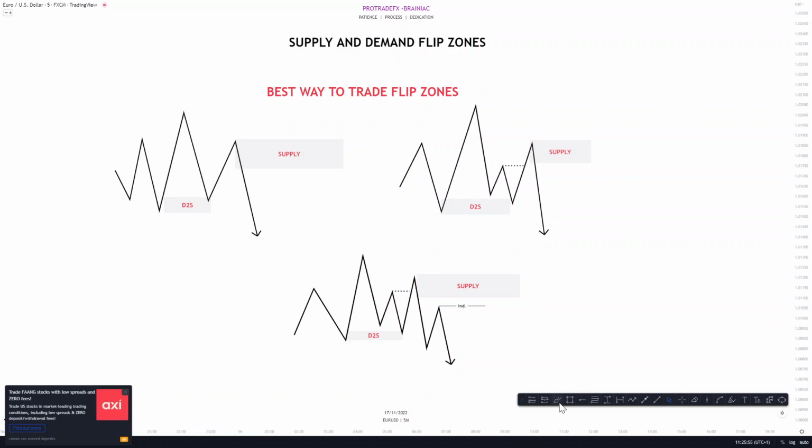So for the first one here, we see that this low right there led to this high to be broken, and we have a break of structure to the upside, creating a new higher high. So that means the higher low took out liquidity and it does break structure to the upside. After structure is broken to the upside, we did expect that there is going to be a pullback into the demand because this was a demand that led to a break of structure to the upside, right? So this was a demand that led to a significant break of structure to the upside.